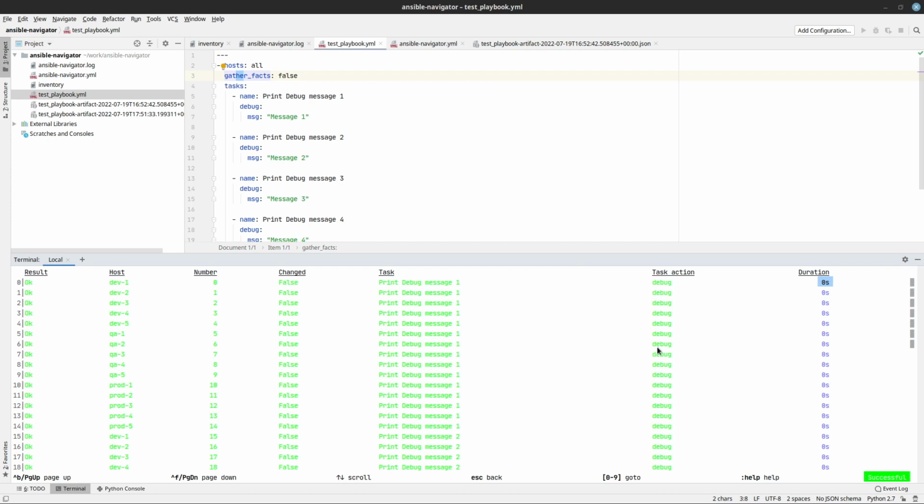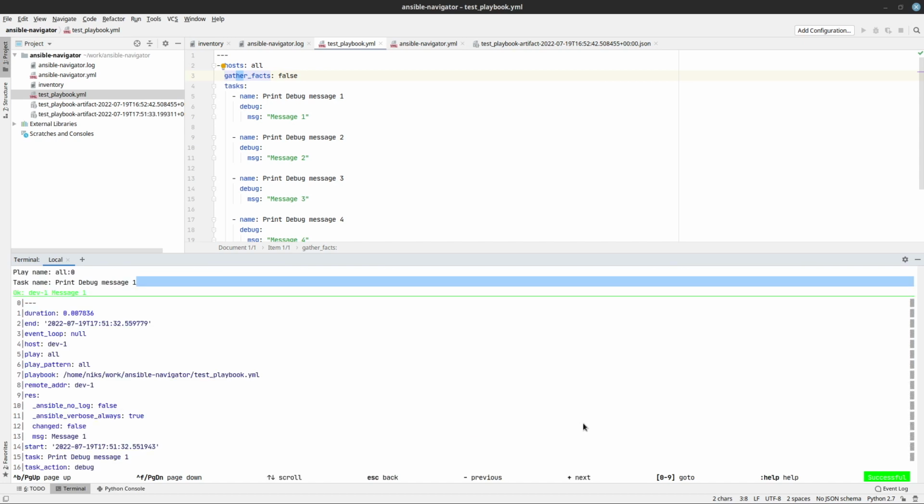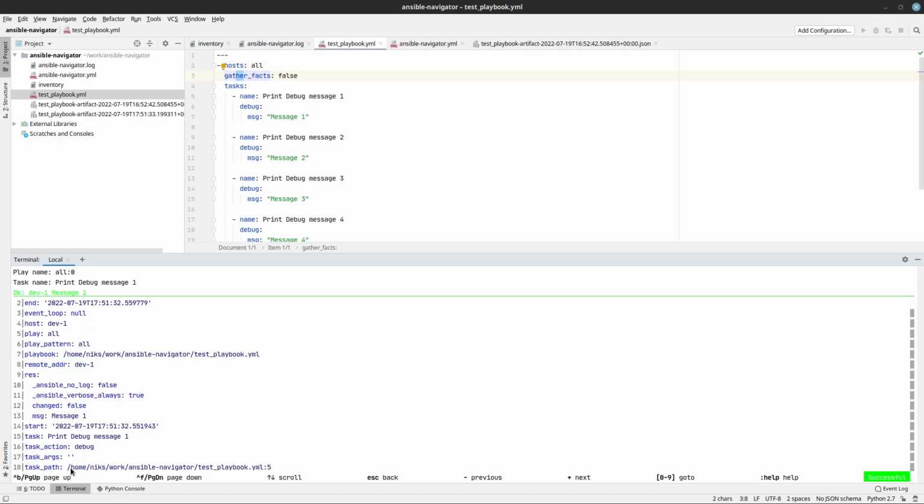So it gives you, like I mentioned, a very clear and nice representation of the output that you would usually see. I can in fact go into each of those tasks as well. So if I press 0 over here, it will give me the detail of that specific task as well. So like when did it end, what was the playbook, and if I go down, it gives me a task path over here, like what was my task path. And this is a really cool thing as well.